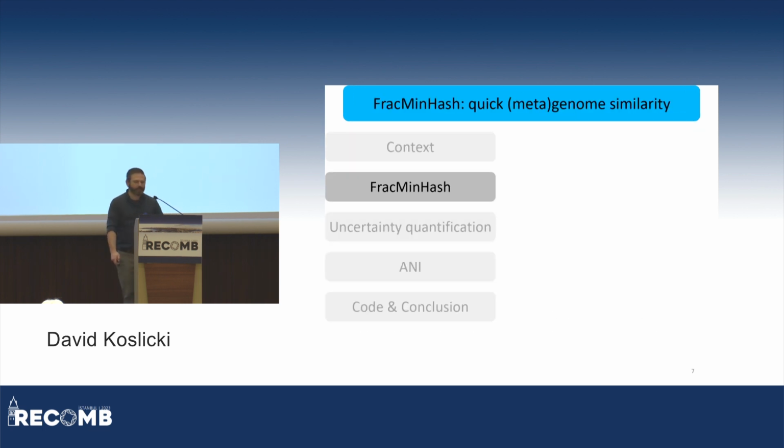Okay, so what is this FracMinHash? Let me try to motivate it a little bit by intuition. So the way we're going to take a fingerprint of our metagenomic data, so we have all these reads. The very first thing that I'm going to do is get all the k-mers from all these reads. So after I get these k-mers, I'm going to get billions to trillions of these k-mers, especially depending on if I'm using a large k-mer size.